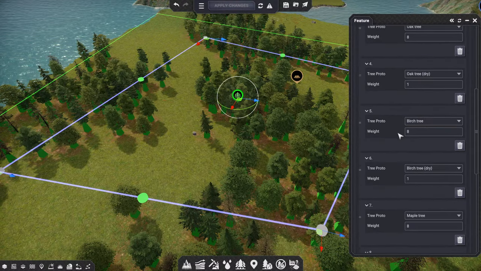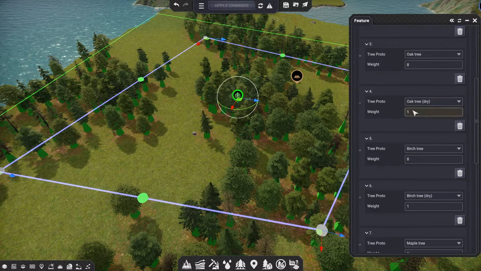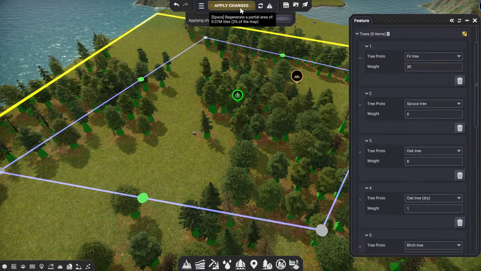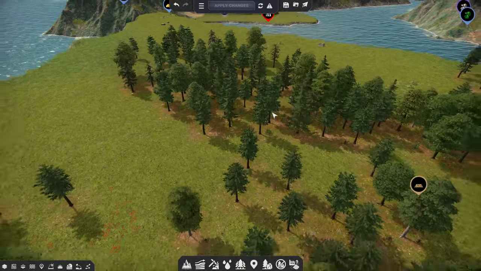And each tree has a weight. And basically, on every location, there's a random draw from this list based on the weights. So if a tree has a weight 8, it's 8 times more probable to be chosen than a tree with weight 1. If trees have the same weight, they have the same probability of being chosen, right? So for example, fir tree, same probability as spruce tree. If I want to have this forest fir heavy, I can say, okay, the fir has weight of 30. So if I regenerate, I'm going to have mostly firs. Right, there's lots of firs in this forest.